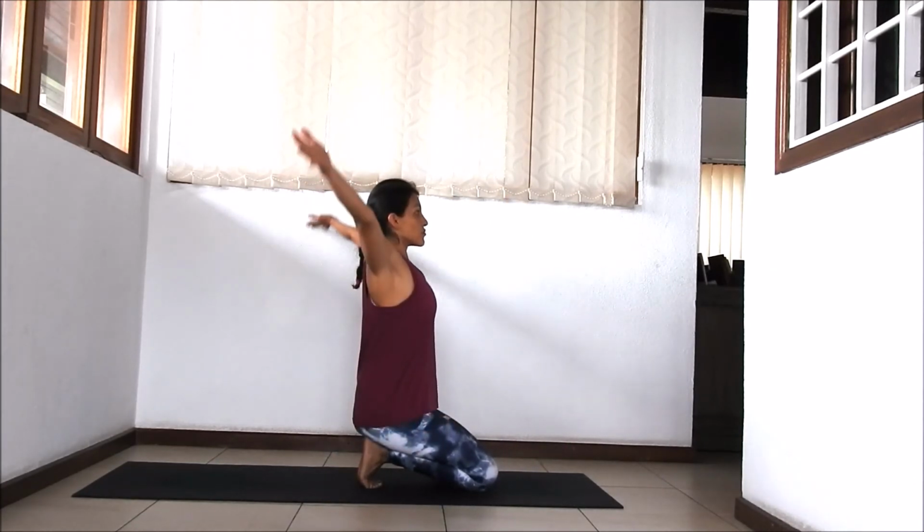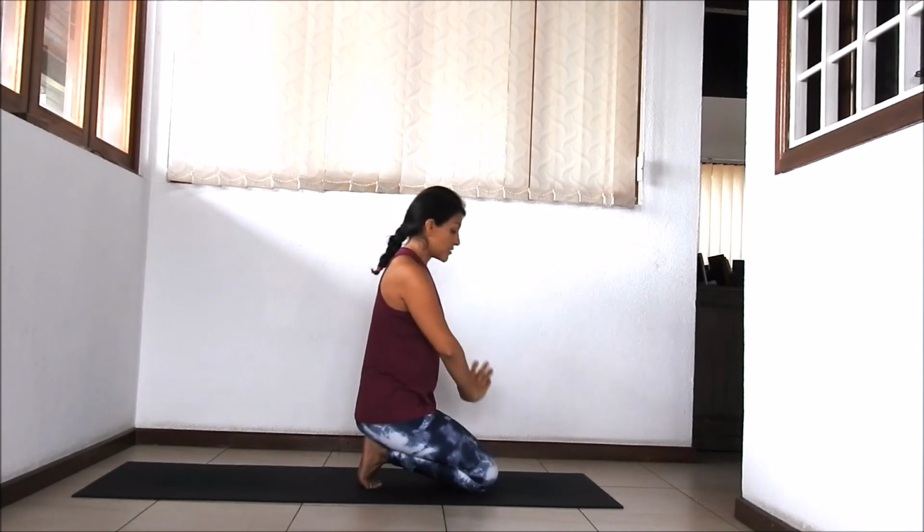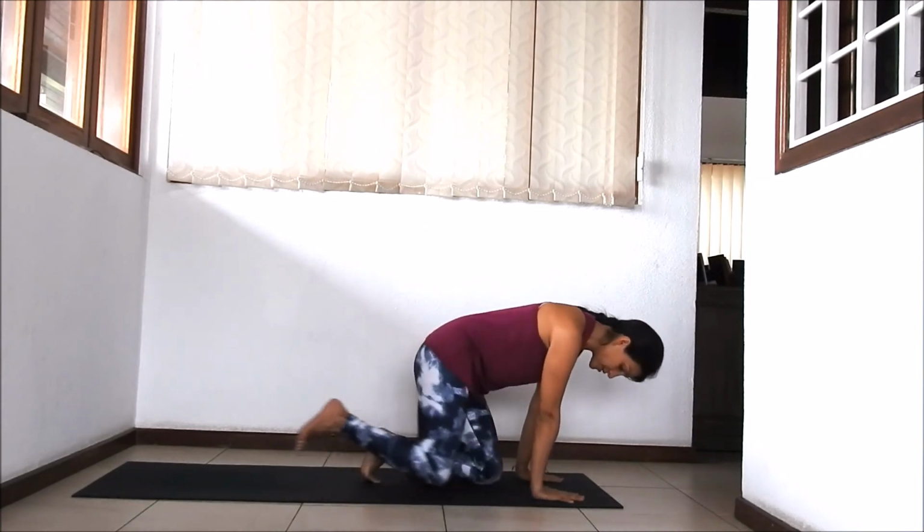And we can place the arms up, or we can lift them on our thighs. Palms together to the chest. Stay here focusing on your breath. Releasing tension on your feet. Now inhale, and exhaling, bring your hands down.